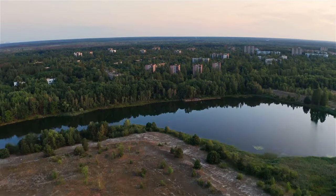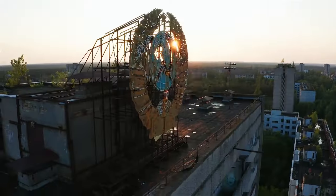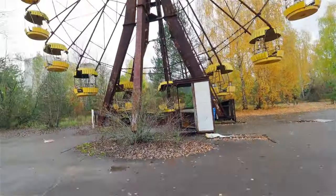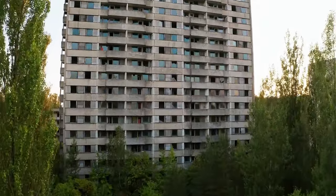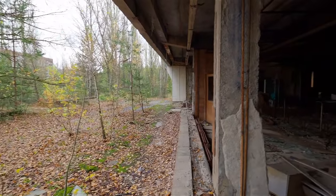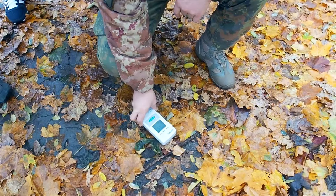Finally, to really creep you out, I'm taking you to Pripyat in Ukraine. If you watch the TV show Chernobyl, you probably know what happened in this area. If you didn't see it, well, don't have a meltdown. Much of the town is still off-limits for visitors, but there are already guided tours around the place.